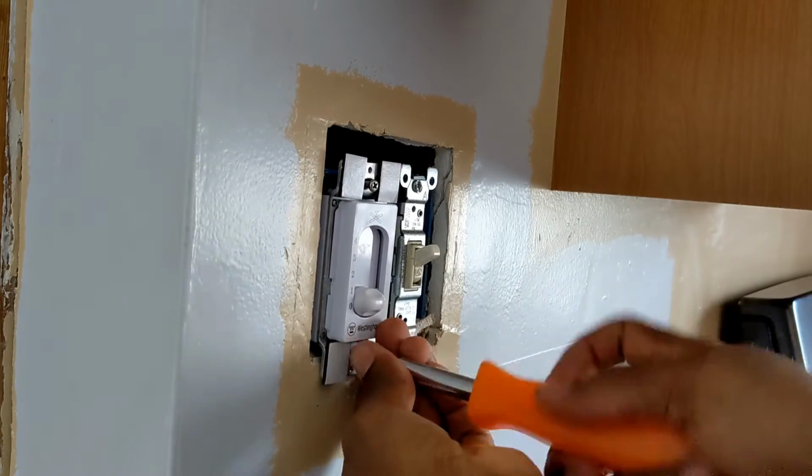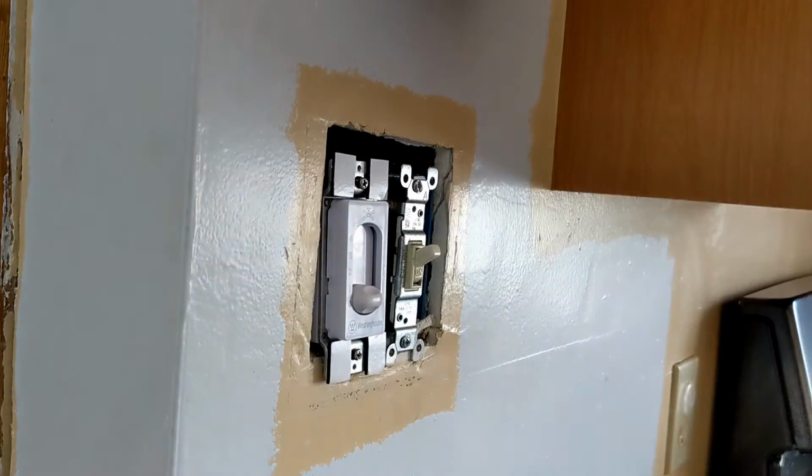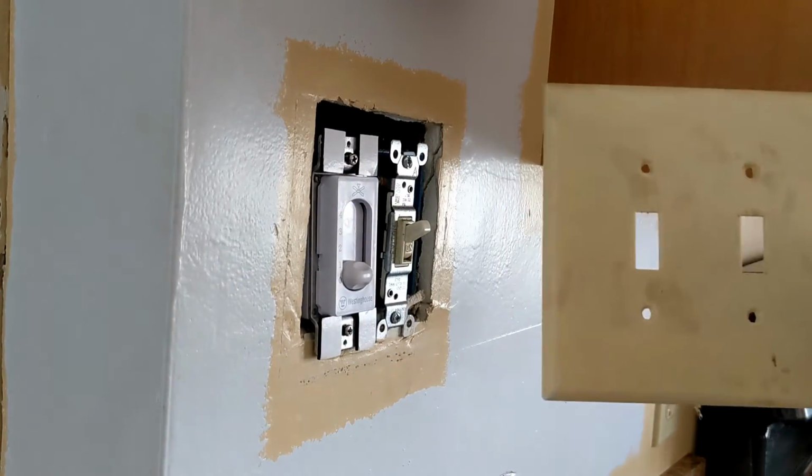I do not have the cover plate that will make this look nice, so I will have to buy it later and add it on top of it.